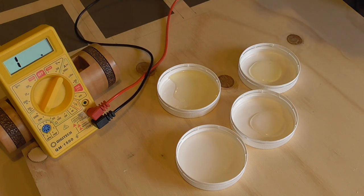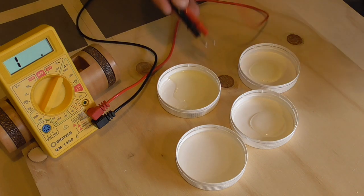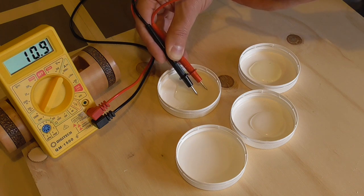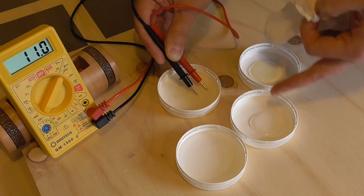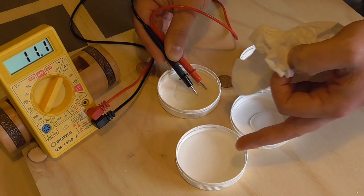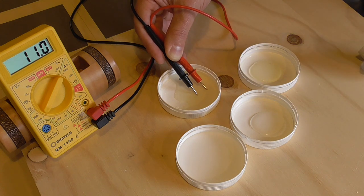And then if we go back to our lemon juice, let me just pop these in there. And that's definitely less resistance. So the lemon juice is about 10, both PVA glues are really about 30, and the water, of course, is 200 plus.